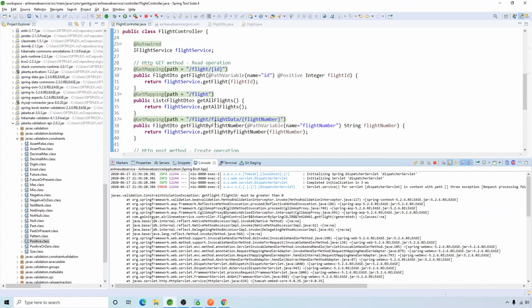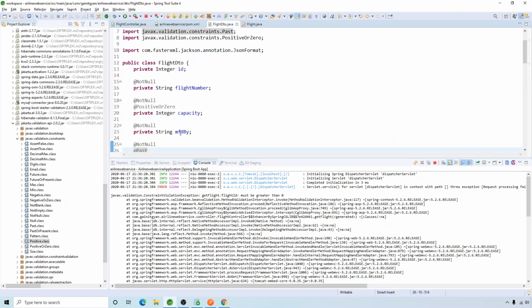Now what happens if you have a different scenario where the validation you want is not available here? For example, assume that you want the manufacturers to be a list of approved manufacturers.